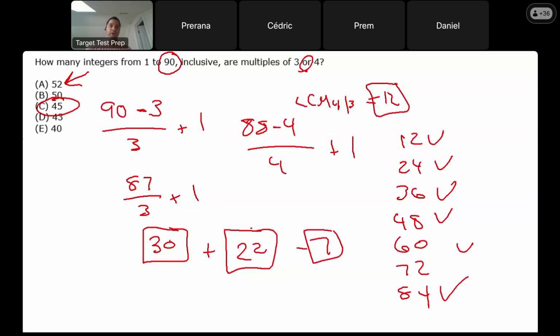So the only other way you can see this question, or you can probably see it other ways, but they could also say, how many are multiples of 3 or 4, but not both? In that case, you would actually have to subtract 7 twice, because remember, we are counting the overlap. We're just subtracting out the overlap, but we're still counting the multiples of 12, because those are technically multiples of 3 and 4. We just can't double count them.